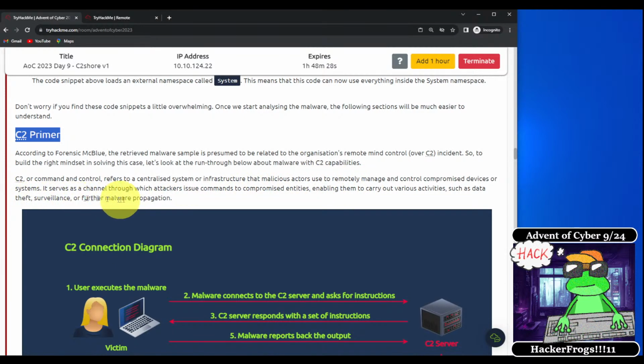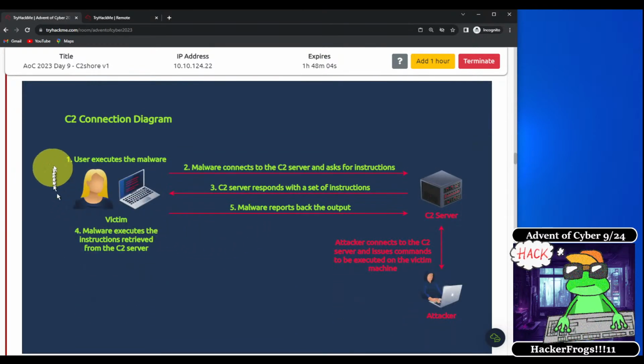C2, or command and control, refers to a centralized system or infrastructure that malicious actors use to remotely manage and control compromised devices or systems. It serves as a channel through which attackers issue commands to compromised entities, enabling them to carry out various activities such as data theft, surveillance, or further malware propagation.